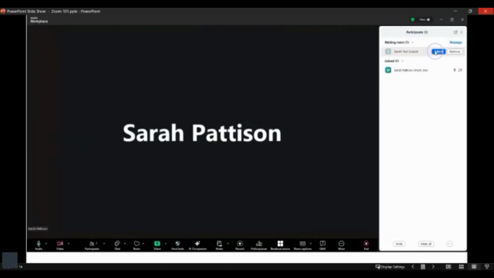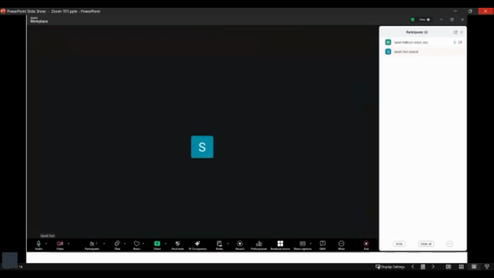And when you're ready, you can just click admit. And it could be that there are multiple people there and then there'll be an admit all button. And one thing to note as well is that people could join a bit later in the session. So it's a good idea to keep an eye on that in case someone joins or if they leave and join again due to internet connectivity issues or something like that. So then once you click admit, that person will then join the meeting and be part of the call.